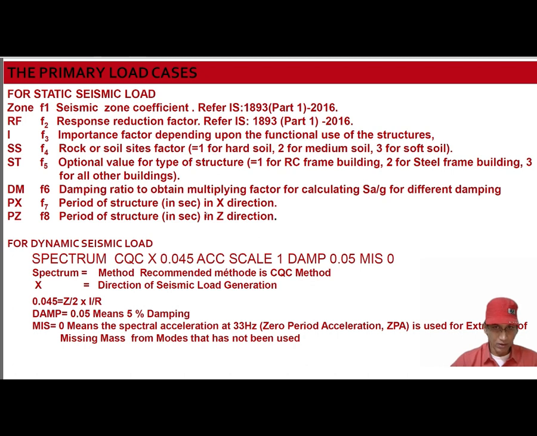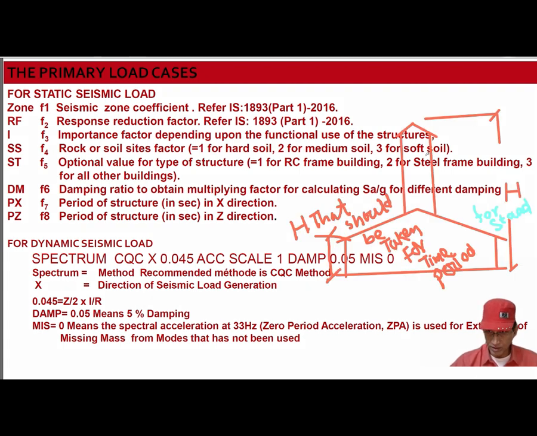The reason being that, for example, suppose we consider the building shown on the sketch. Now, when STAAD calculates the time period on its own, it will consider the highest point. So this is the highest point for STAAD. But actually, to calculate the time period, we should consider up to the eave height of this structure. So the time period calculated by STAAD will be a grossly wrong value. That is why we should calculate the time period on our own and supply it to STAAD Pro.